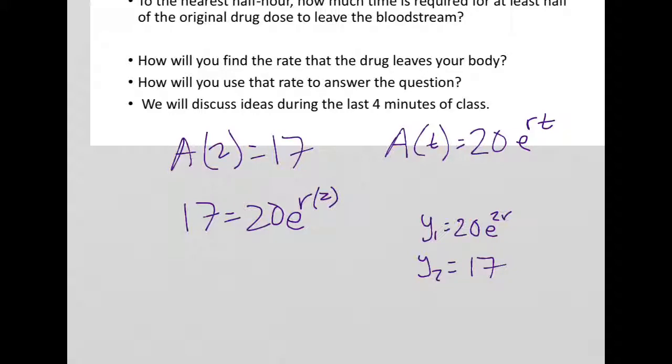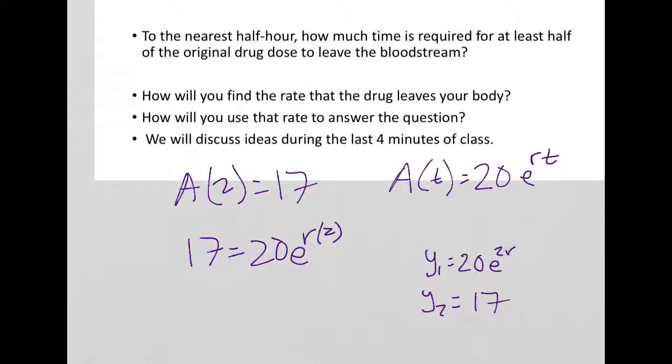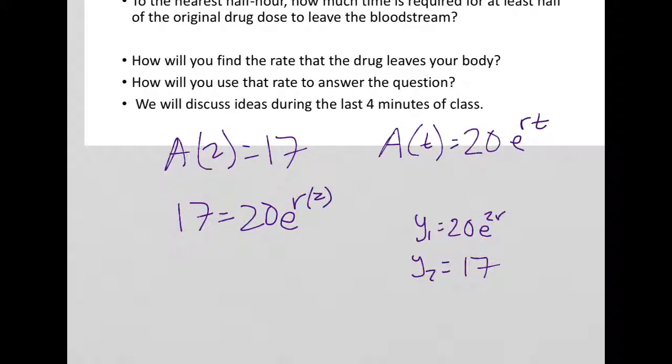And now recognize this time that the amount after time t is going down now. As you increase time, you have less and less in your body. And so this time the rate is going to be a negative number. So for x, I'm now going to go from -1 as my minimum up to 0 as my maximum, because it's going to be a negative rate.